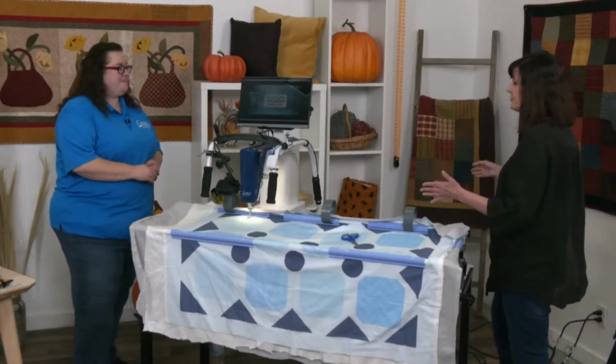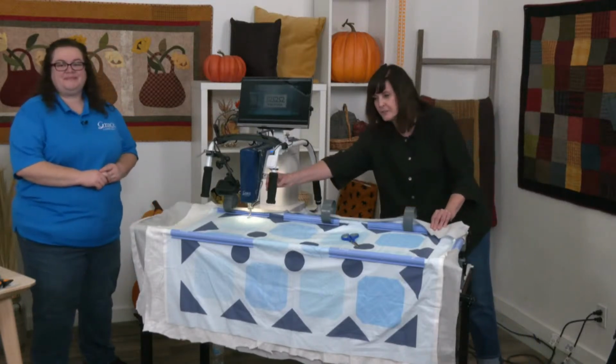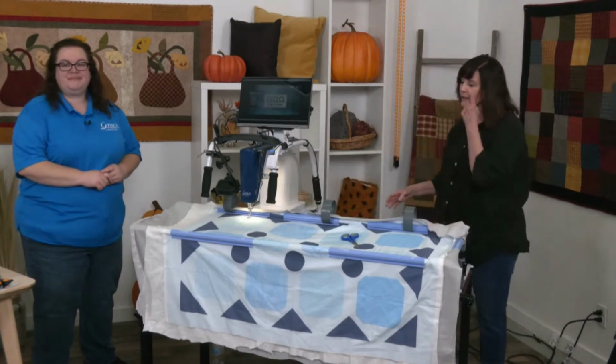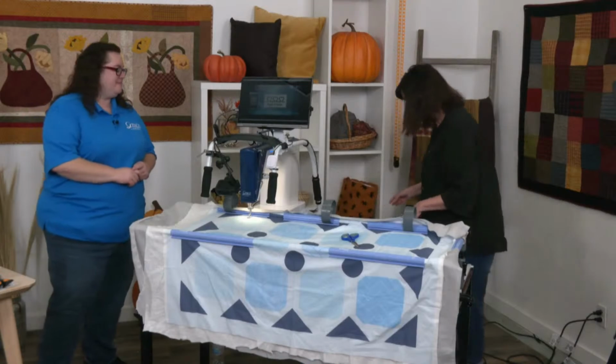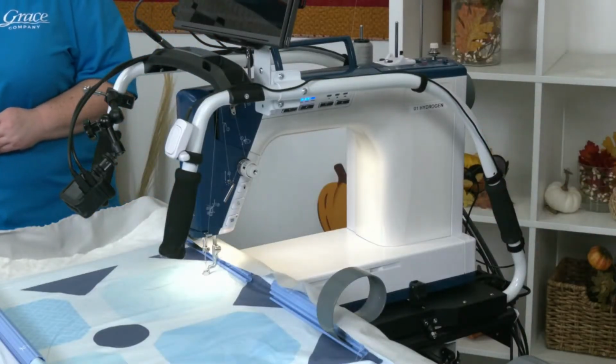We're going back to our old style handles. Notice that we have the cushy grips on the front here, where you don't have to take the handles off and put them to the back like the old Cutie Breeze, but you do have these handle grips right back here that you can work from the back as well. So it makes it very, very nice and easy to move from the front to the back.